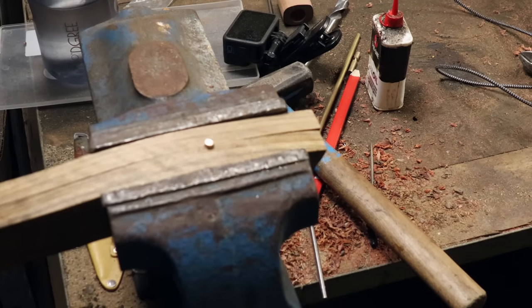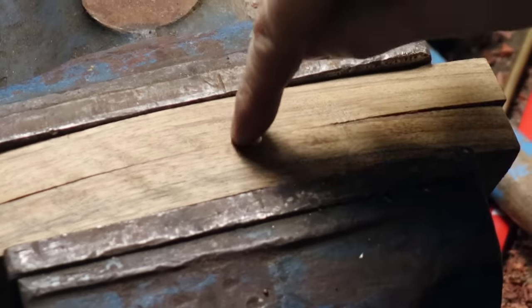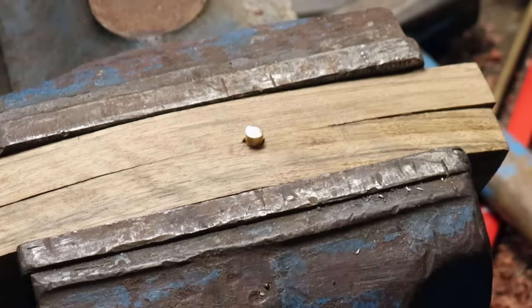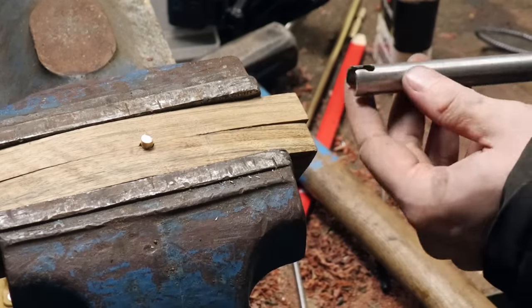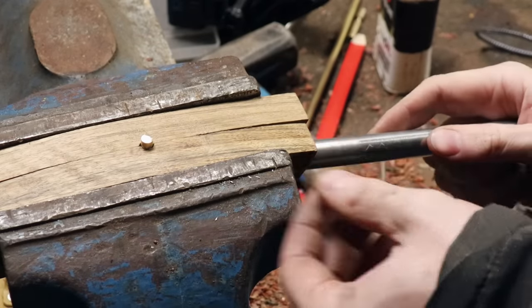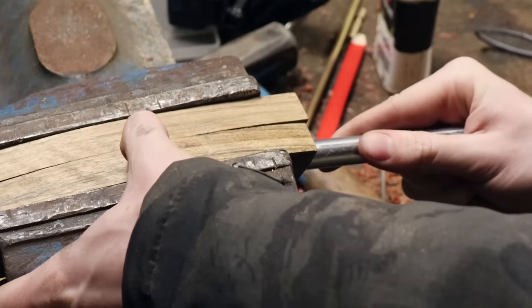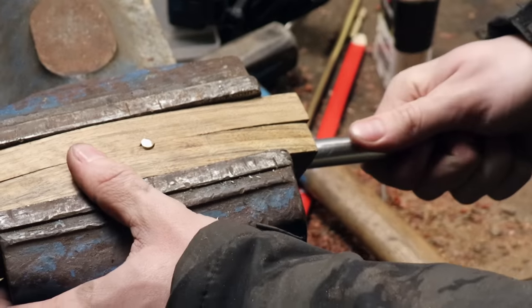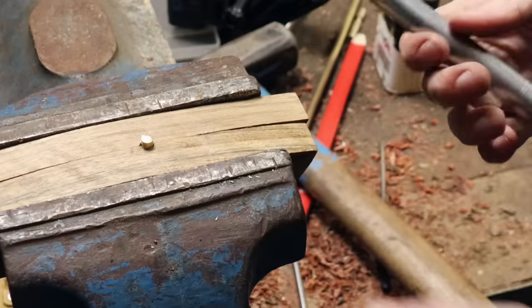Okie doke, here we have it. The button. Cody Co would love this handle. And here we've got the piece that slides in. I'll show you on the inside in just a second, but put it in. And then to lock it down, you have to press down the button and then it goes in and it's locked. Then you press the button down again, pull it out.